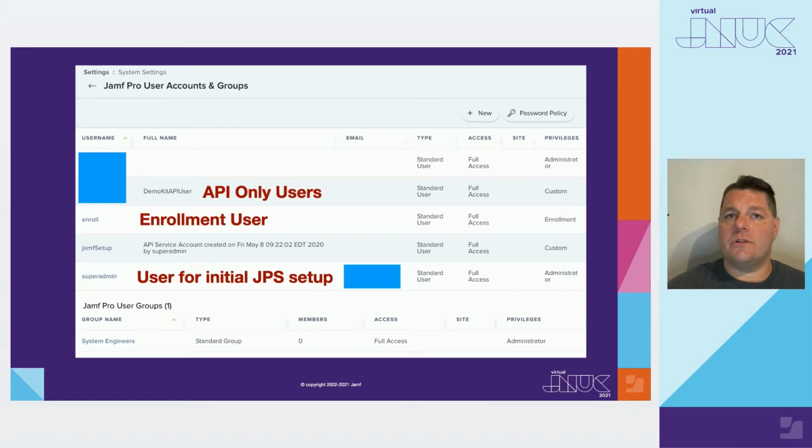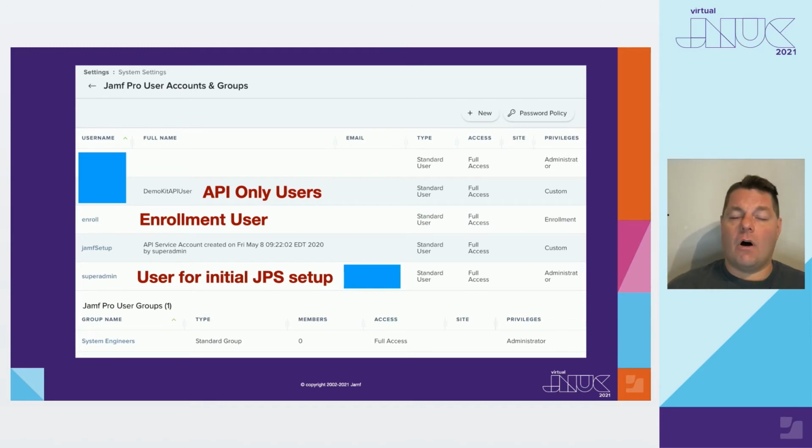The only users you should have in your Jamf Pro Users and Groups would be the initial user who was first created when you first set up your Jamf Pro server, any API-only users with access limited to only the rights they need for doing their API jobs, and possibly, though not absolutely required, a user with only enrollment rights to do a user-initiated enrollment.